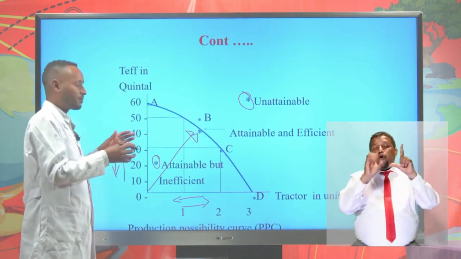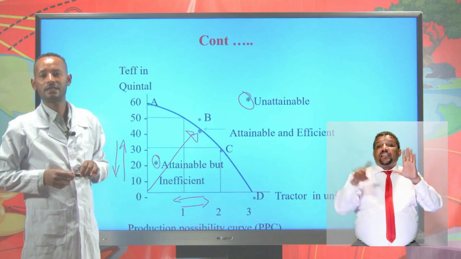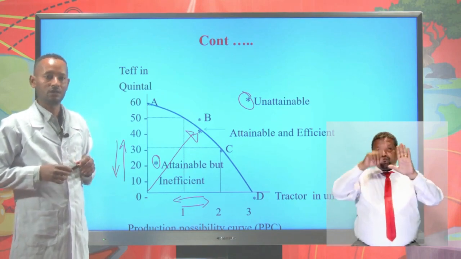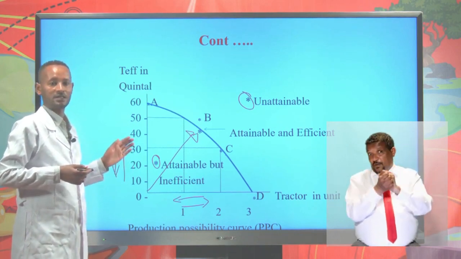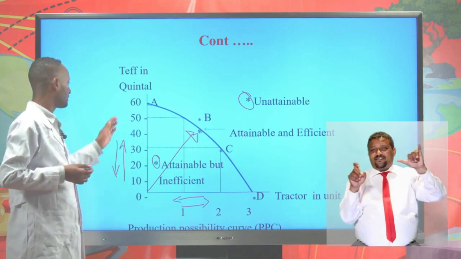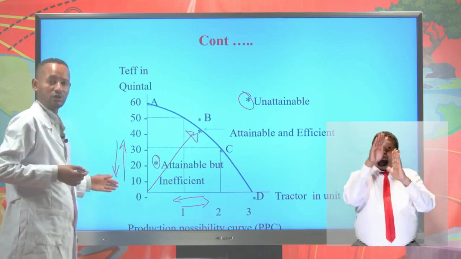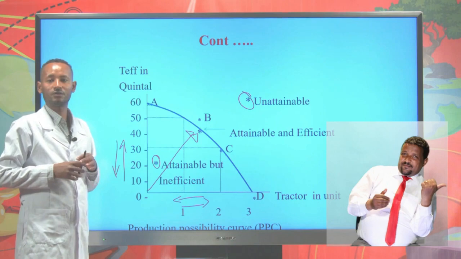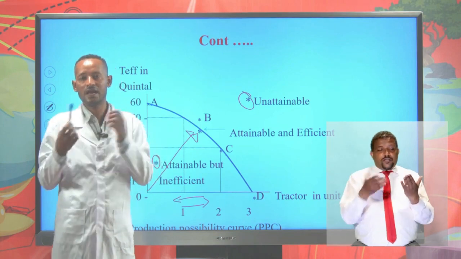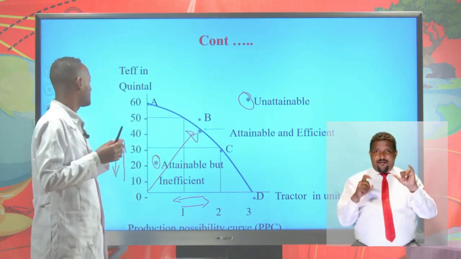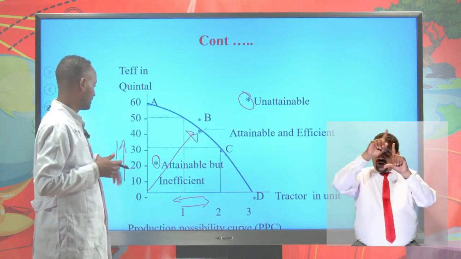Another property of the production possibility curve is that it is negatively sloped, or downward sloping. This is due to the inverse relationship between the 2 variables that are entered in the x and y axes. That means as we increase production of one commodity, we are reducing production of the other, and as we reduce production of one commodity, we are increasing production of the other. Hence, there is an inverse relationship between the 2 commodities that are entered in the x and y axes. Hence, the production possibility curve is a downward sloping or negatively sloped curve.